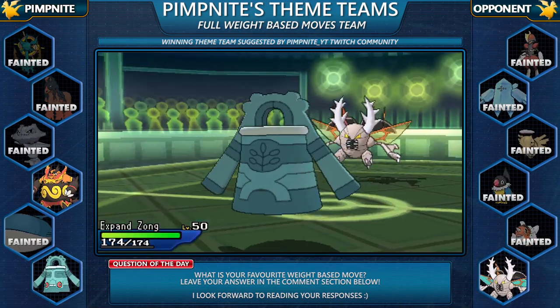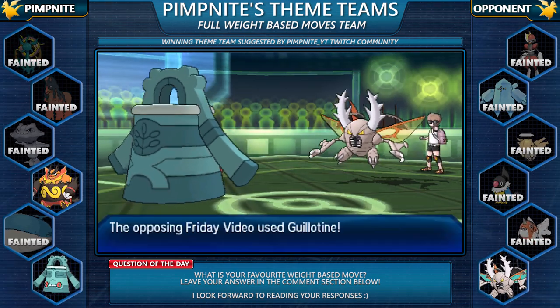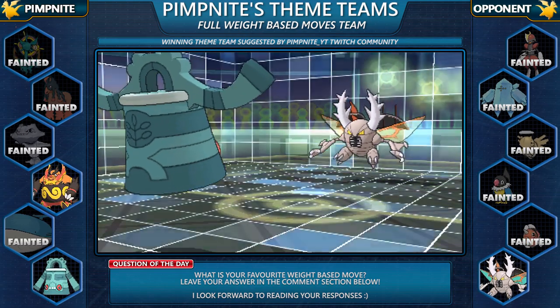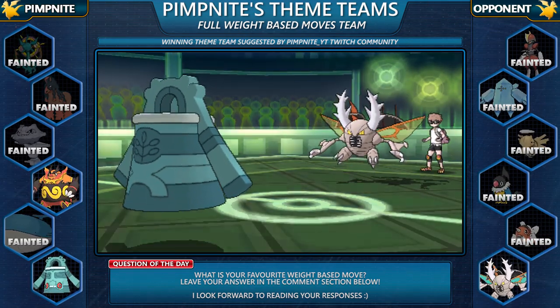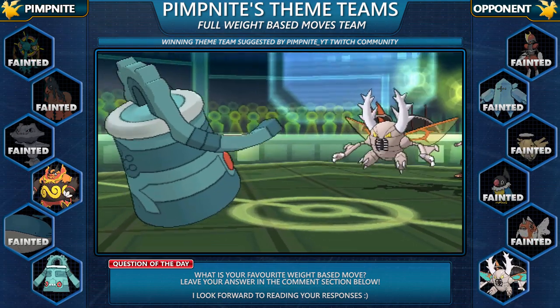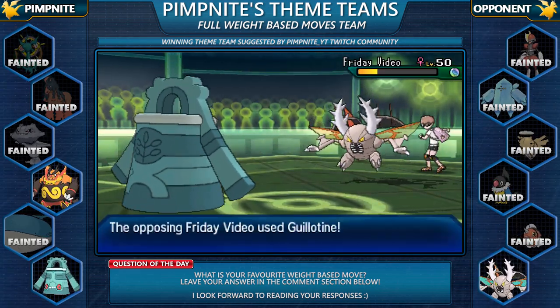So I'm thinking here, I don't want to bring my Emboar in just yet. I'm going to go for Trick Room. So thankfully, Guillotine actually misses. Now, sometimes, guys, you just got to expand your metal zone. So we got the Trick Room up, which is nice. That's going to actually favor my Emboar now. Even if this Guillotine lands on my Bronzong, which would be pretty doubtful, I'll be set up with my Emboar to go for a Heat Crash.